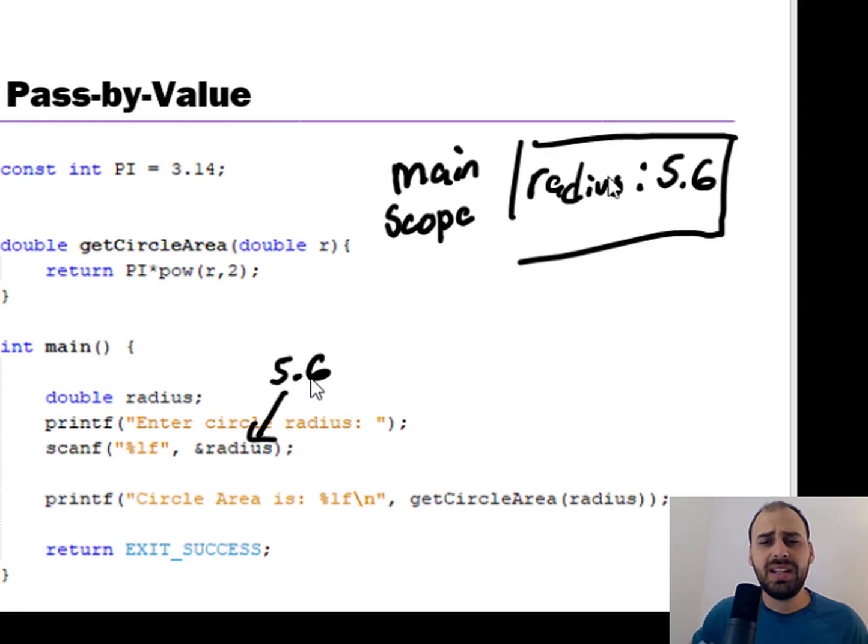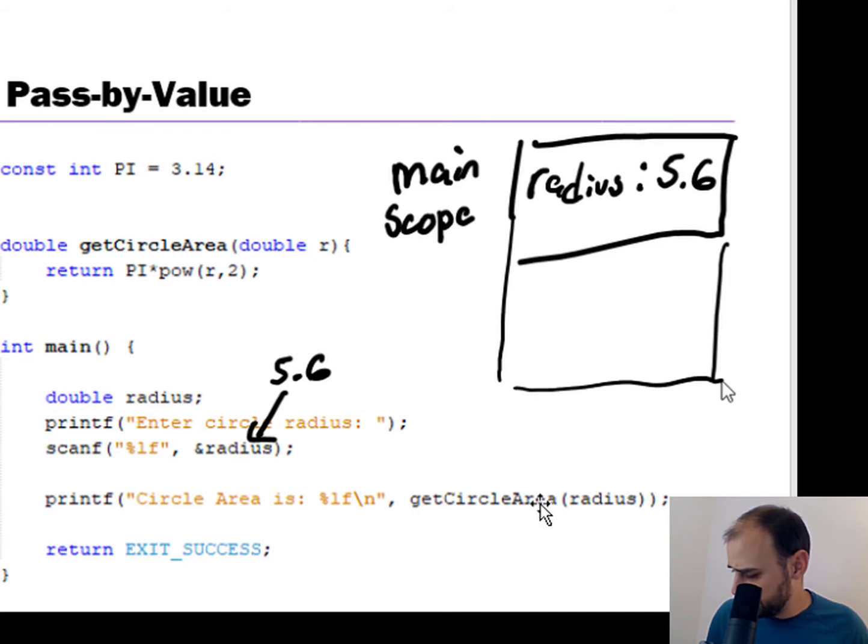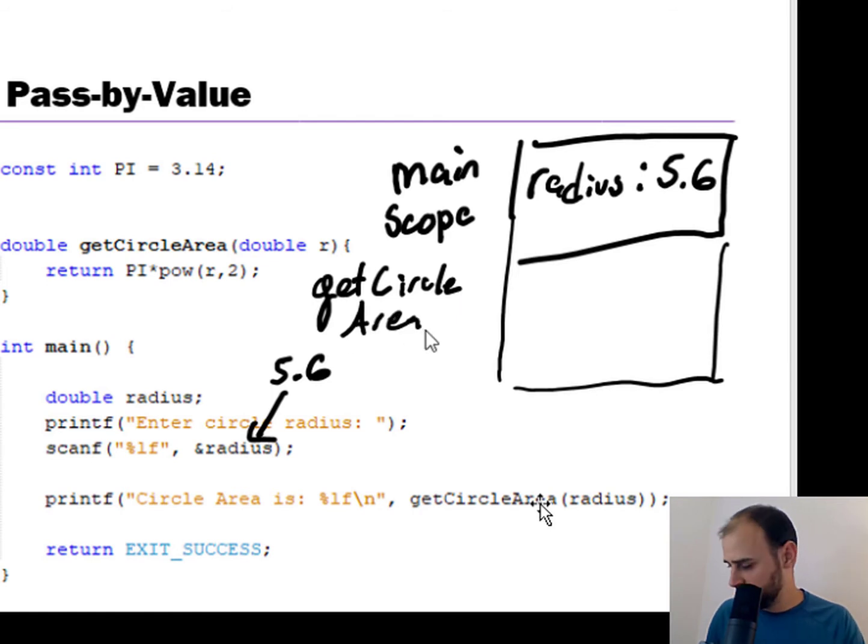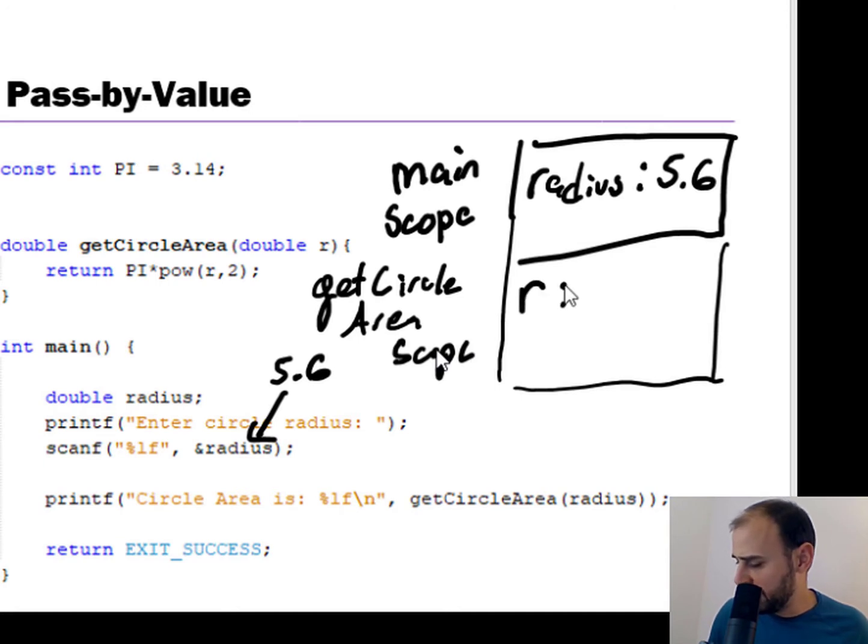Now, when the getCircleArea function is called, in that function scope we're going to have variable r. And what I want to point out is that it gets set to 5.6, and this is a copy.